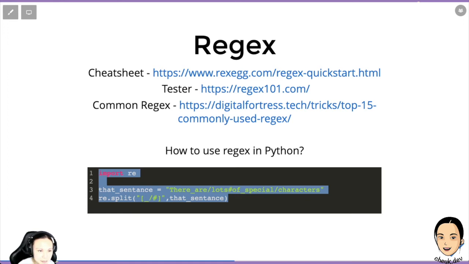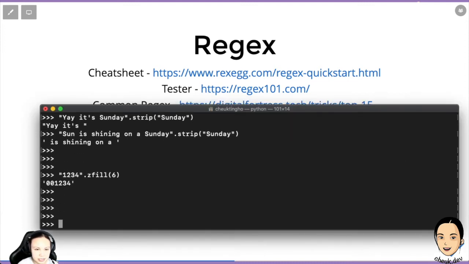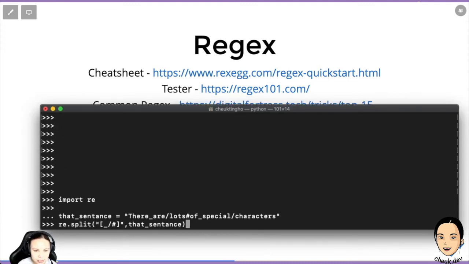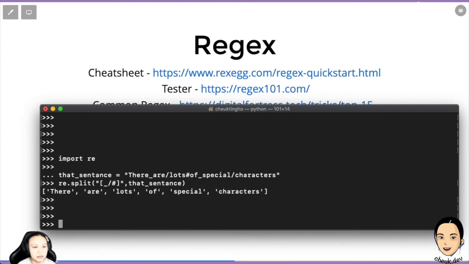Let me bring back up the terminal, and clear this up. Okay, let's run it, and you see that now it works like what I wanted to do before. So import re, and then everything needs to be re dot, because we're using regex.